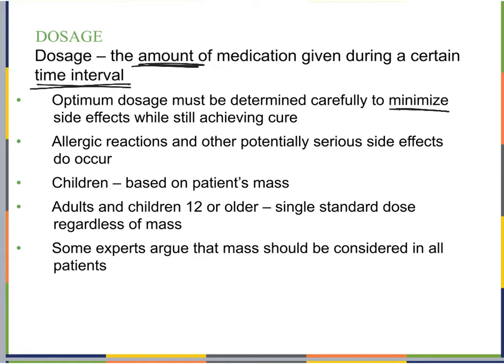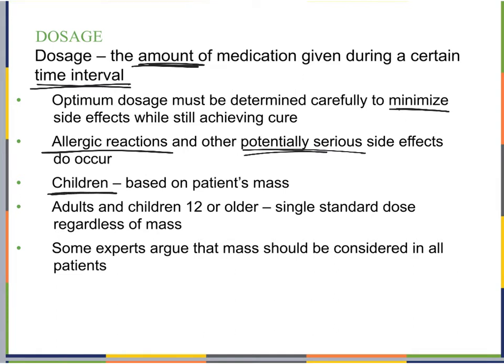We want to consider not only our normal microbiota, but also things like allergic reactions that could cause serious side effects. There are also other potentially serious side effects that we may or may not know about. But keeping in mind that penicillin can cause allergic reactions in people, that is a serious side effect, and therefore we need to consider the dosage. In that case, of course, typically the dosage is 0 and we go with something else. But these things need to be taken into consideration.